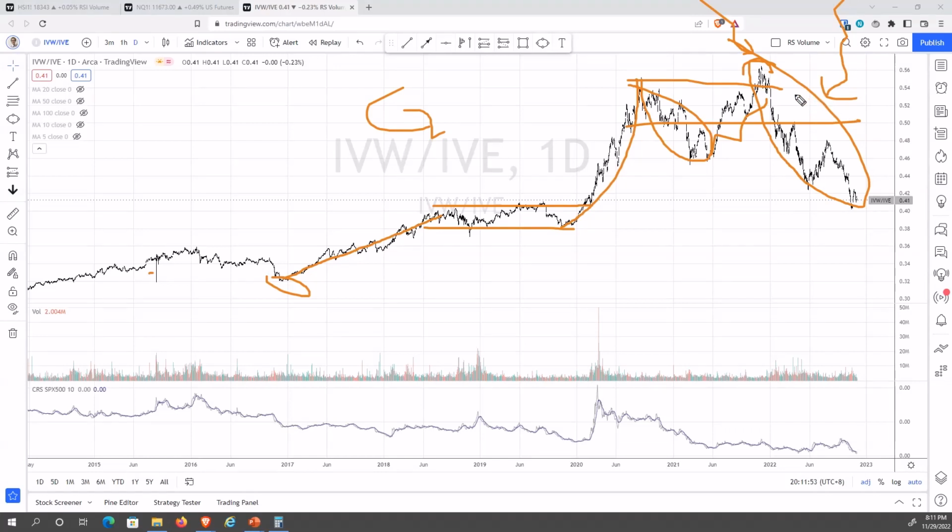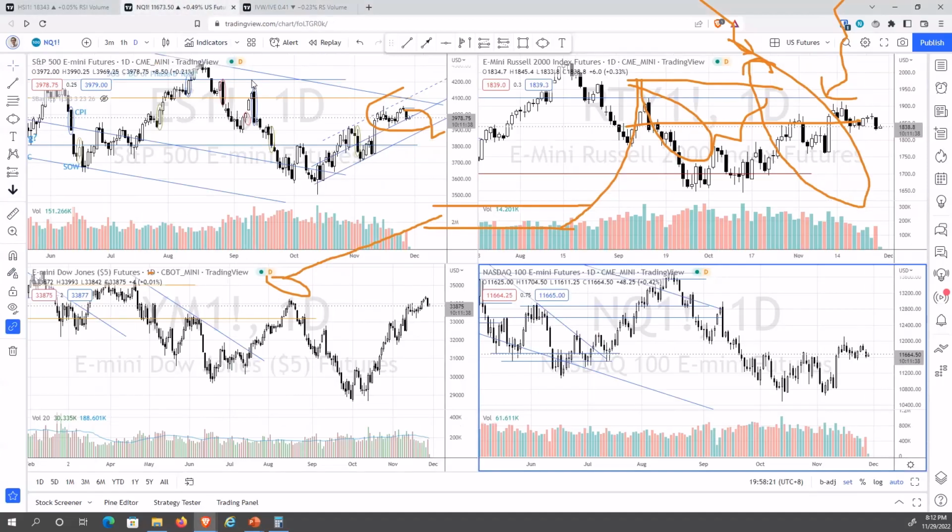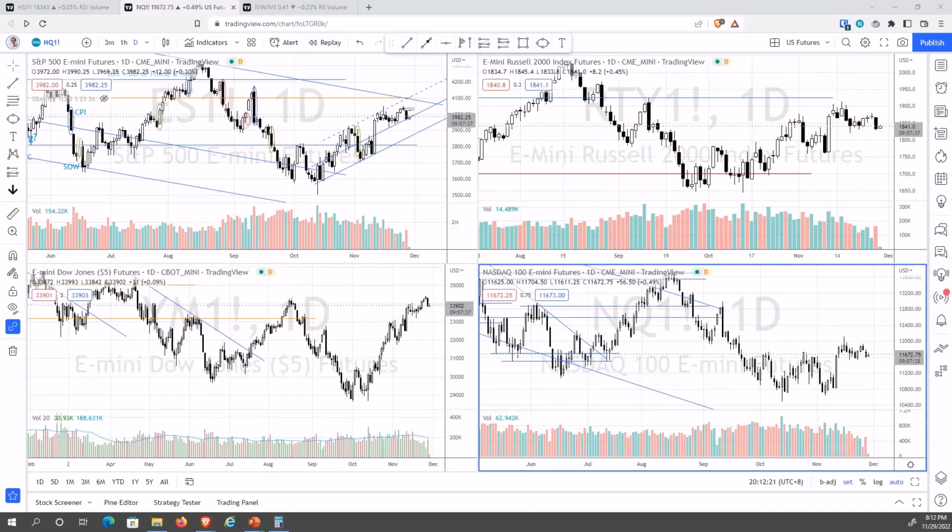In this case, since we're still pretty much in a bear market, if you look at the index, it's still in a bear market. We still have a lower high, lower low, and long term still in a down channel. No doubt about that. But if we really want to handpick some stocks, then definitely avoid the growth stocks. Instead, just focus on some kind of value stock. If you really want, you can jump straight into the Dow Jones. I think the top 30 stocks there are considered value stocks.